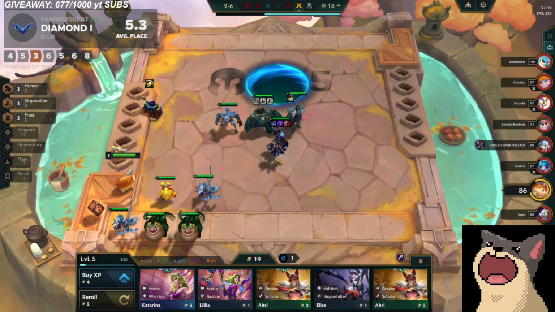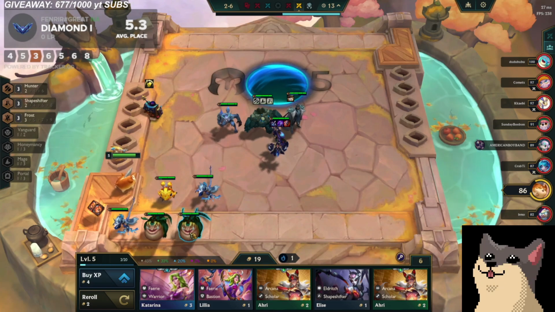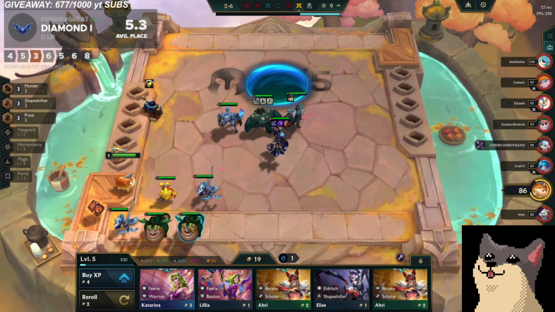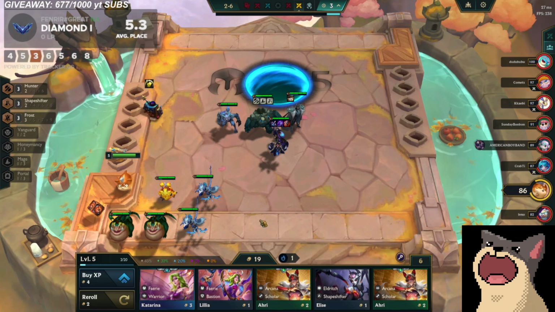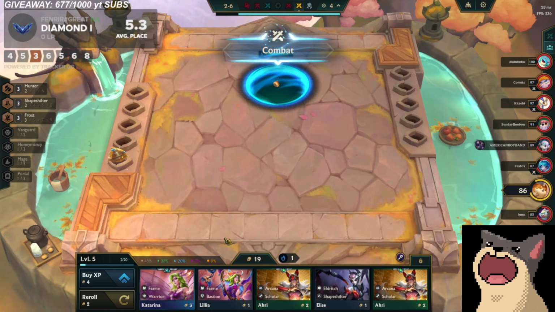Right? Here I'm just putting a Warwick because I want a better frontline. There's Elise right there. I should just play the Elise. I don't know why I'm not playing the Elise. Oh my gosh, I'm playing so poorly. Okay, I should just buy the Elise and play the Elise and play 4 Shapeshifter.